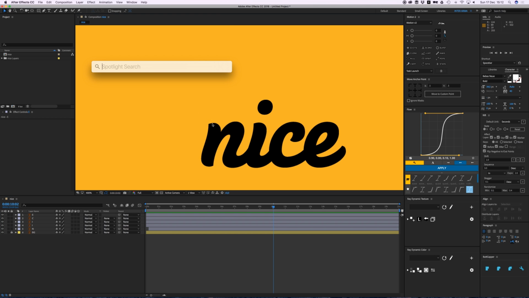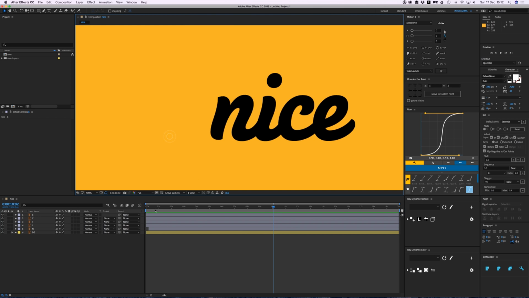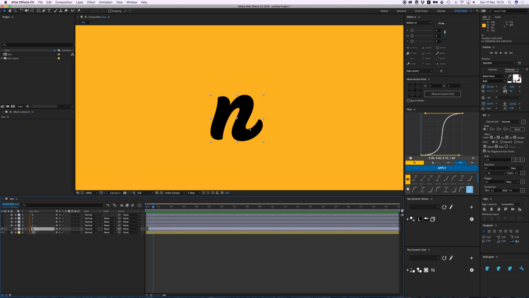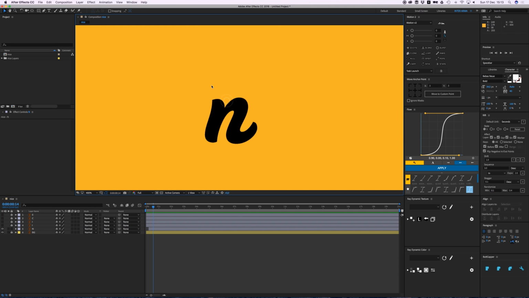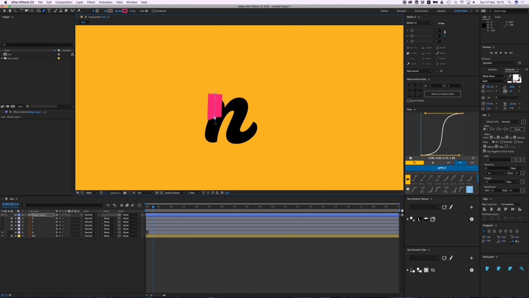So now I'm gonna start animating this. Let's first turn these ones off and lock them too. I can only see the N. And what we're going to do is use trim path. So we're gonna draw a line over the letter. Make it a bit smaller. It doesn't have to be accurate or very beautiful. It just needs to cover the whole letter. So I can touch it up here and there to make it a bit more smooth.